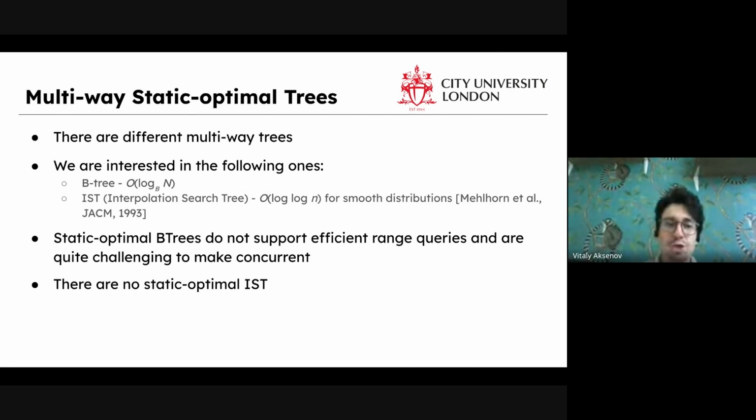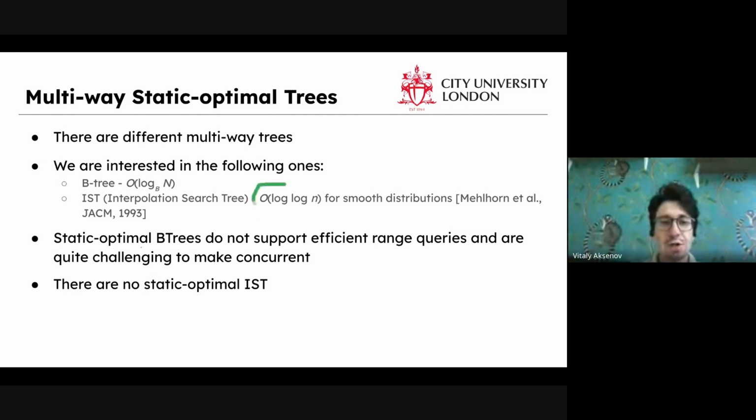The best thing about the interpolation search tree is that it can answer a request in double logarithmic time if we have smooth distributions. That may be of interest for you. So this is a pretty nice data structure.